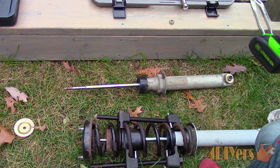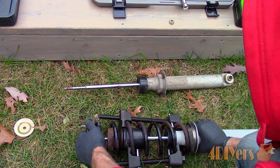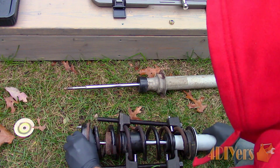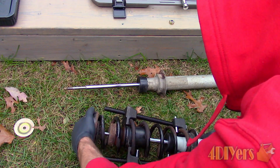When replacing the struts, this should be done in pairs to equal each side. If one strut is worn, then most likely the other will be in a similar condition, so it's important to balance the handling of the vehicle. So both the passenger and driver's side rear struts will be replaced on this particular car.